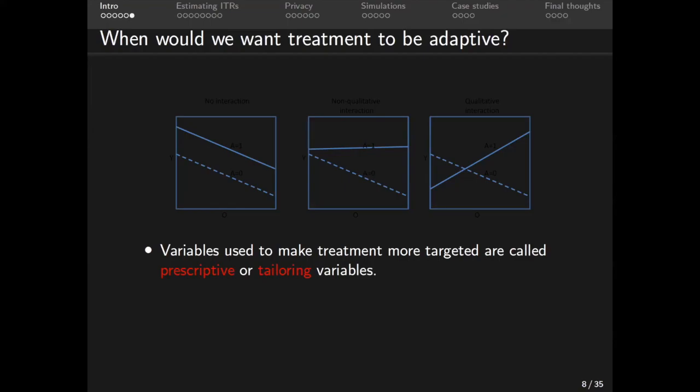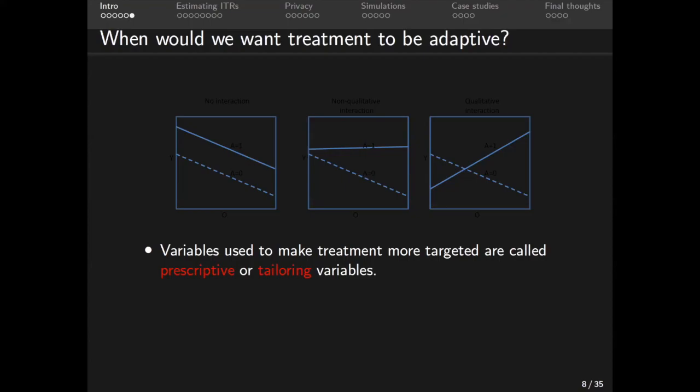So over here, we can see there's some sort of statistical interaction going on. I no longer have parallel lines, but I still want the solid treatment, right? Over the range of the covariate that I actually observe in my patient population, it's still always better to use that solid line treatment. Okay, maybe if I'm at this end, it doesn't make much difference. Maybe there would be other reasons that we might have some indifference, but based on that outcome alone, the solid line is the one to choose.